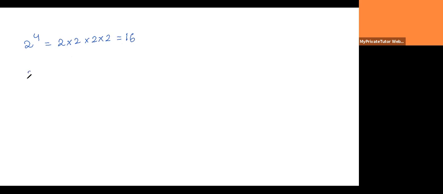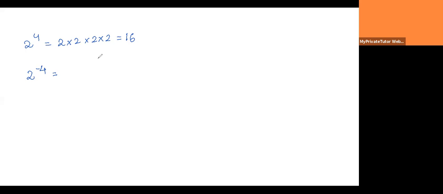If it is the same thing with a negative exponent like this, 2 power minus 4, you can see that we have a negative exponent. So how do we solve that? We are going to convert that into a positive exponent, because whenever we are writing the final answer, make sure that the exponent must be positive. I'm repeating again: whenever we are writing the final answer, the exponents must be positive.